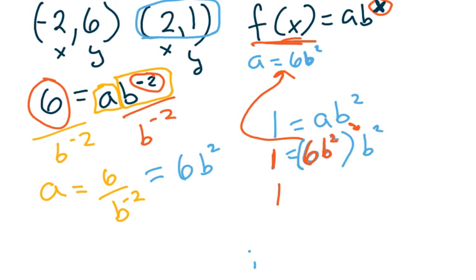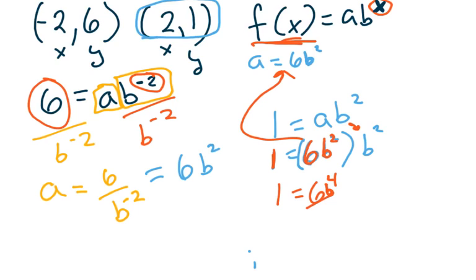So now let's do some algebra. Remember more of our rules. What do we got? We got two bases that are the same and being multiplied, so it's still going to be 6. The bases are the same, so when the bases are the same, what do we do? Add the exponents, that gives 4. So we got 6 times 1 equal to 6b to the 4th. Sorry, I forgot my b.